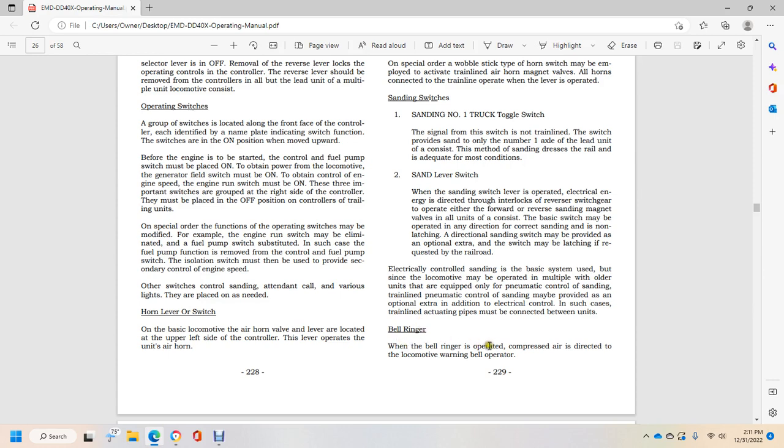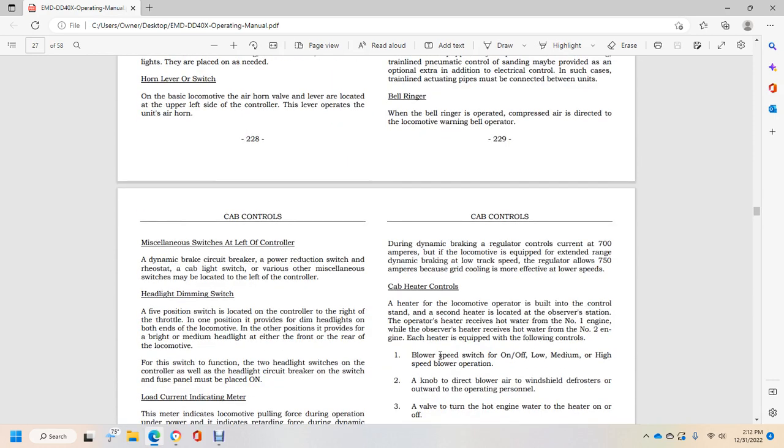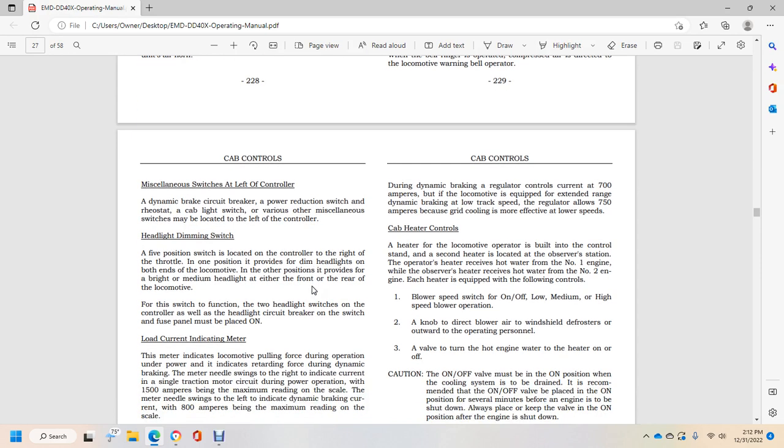The bell ringer. When the bell ringer is operated, compressed air is directed to the locomotive warning bell operator. Miscellaneous switches at the left control the dynamic braking circuit power reduction switch, rheostat, and cab light switch. Various other miscellaneous switches may be located to the left of the controller.